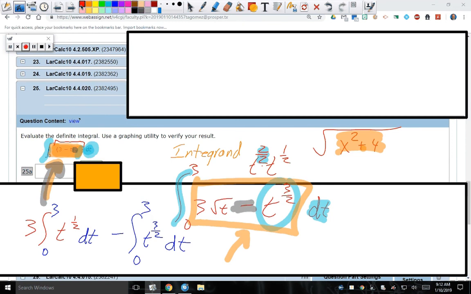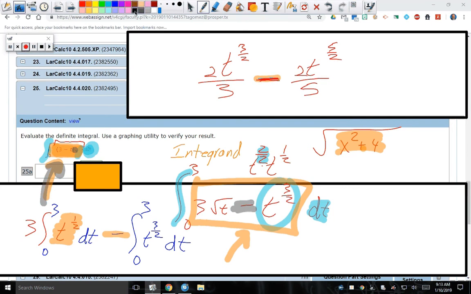Okay? So what's the antiderivative of t to the 1/2? t to the what? 3/2 divided by 3/2, but I would rather you say multiply by 2/3. And then now we are going to subtract. I'm going to combine it to be 1 huge piece now because that's the way you're going to ultimately develop it. So minus what? What's the antiderivative? What do I do? t to the 3/2 becomes t to the 5/2 times what? 2/5. What do we call this entire thing that I've just written down right now? The antiderivative. This is called the antiderivative.